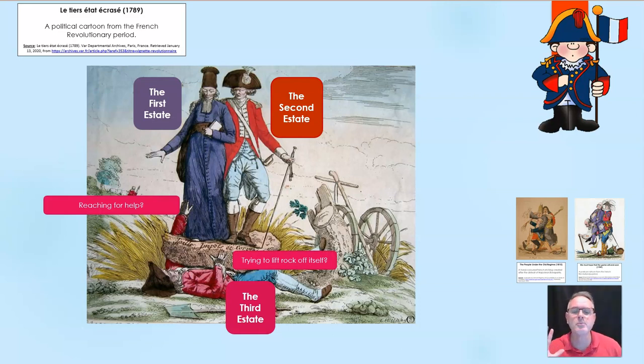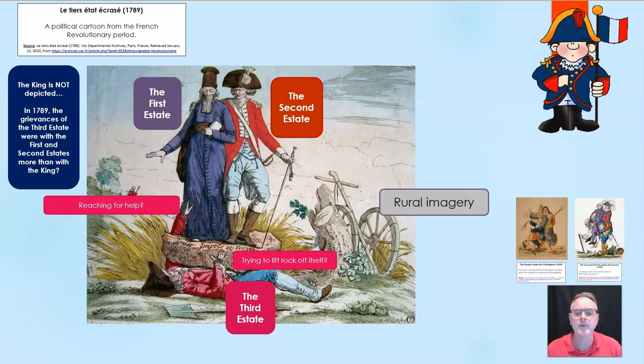With the right hand, perhaps, he's trying to push the rock off. But certainly with his left hand, he's reaching up. I wonder if that is a suggestion of reaching for help, grabbing at the robes of the clergy, perhaps the estate, the order of France, that would be most likely to want to help the poor. I don't know. Seems interesting imagery and choices made by the artist here in this etching.